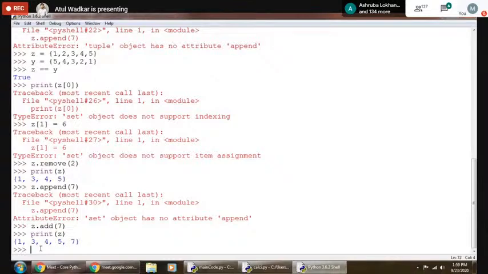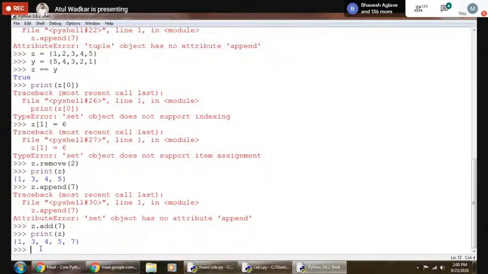This is quite confusing and creates some conflict. As they are not ordered, they don't have any order, how can they have some index? This is how the definition tells us: it has got some index, it has no order, but there is a conflict with what we discussed about the set. If it is not ordered, it cannot have an index. But in case of dictionaries, the definition suggests it has got an index even if it doesn't have any kind of order.